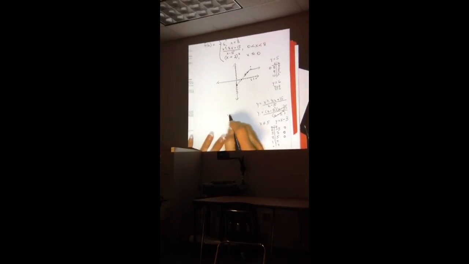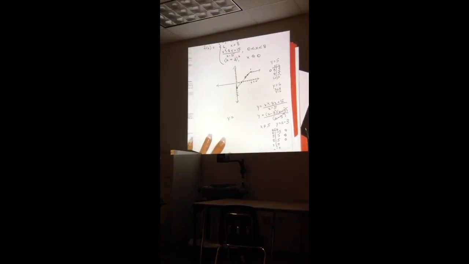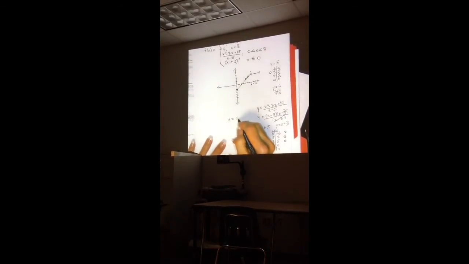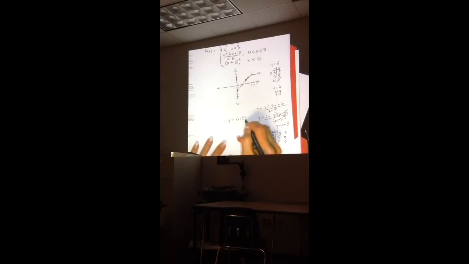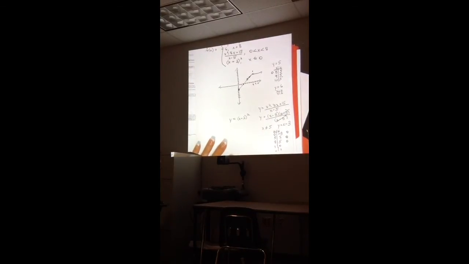Then I move down to the next one, which says y equals (x plus 2) squared. And it says x is less than or equal to 0.